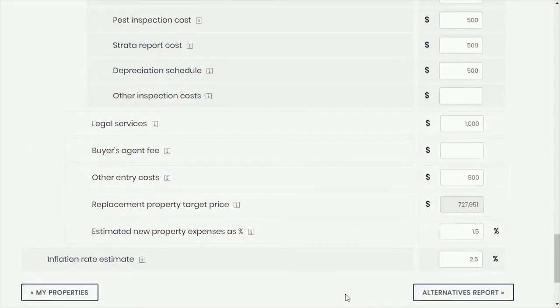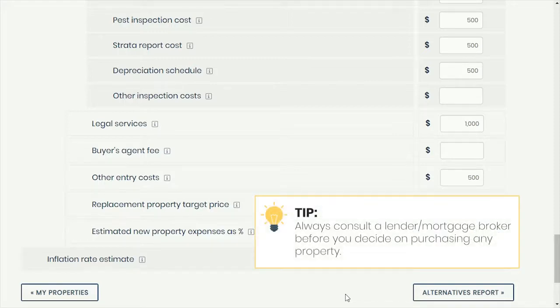All right, so without this borrowing capacity field, sell or hold might suggest alternative property markets to the investor, which they would only find out later were too expensive. Not good. This highlights how important it is for investors to make inquiries with a lender or mortgage broker to determine if there are any limitations to their finance. Don't just assume that what you had in the past will still apply in the future. Oh, and at the same time, you might like to get an indicative interest rate from them too.